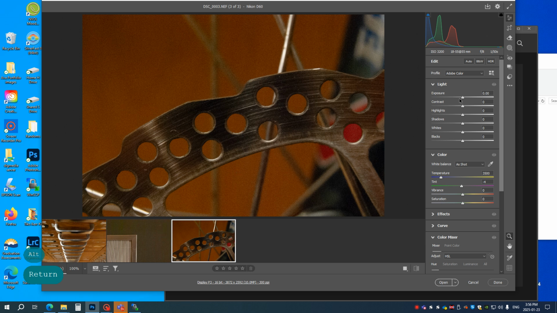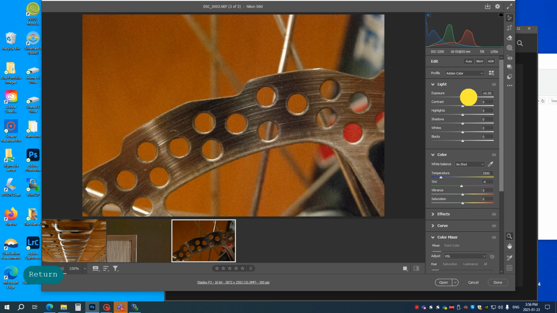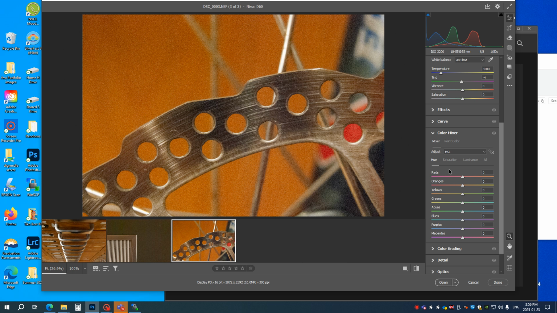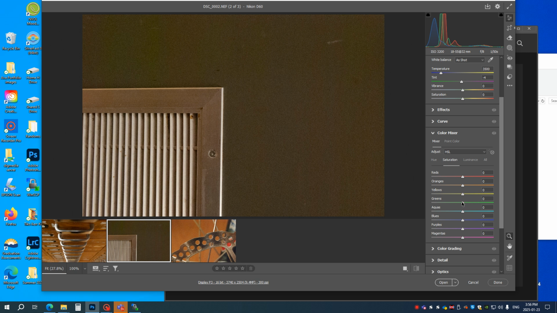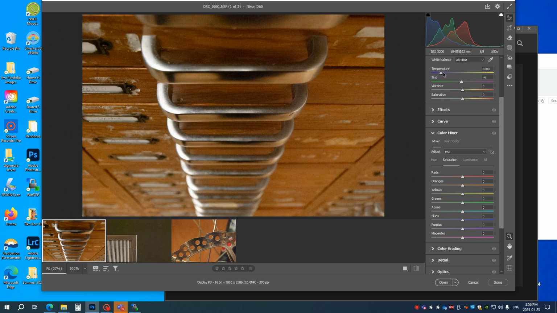Go through and edit all your photos. So for this one, I might bump up my exposure a bit and bring down my highlights. And maybe get rid of the saturation in this color. I mean, everything's going to be different. So down here we go, change the saturation of the oranges there. That's a little bit better. This one here looks a little bit green. I'm going to take down my greens, take down the saturation of the greens. I didn't change it much. This one looks pretty good. So I've now effectively, imagine I've edited all three of these images to my liking.